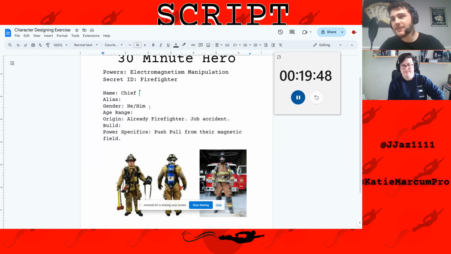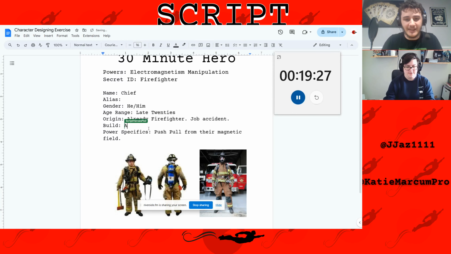We'll stick him, especially with the origin, if we're going hero firefighter becomes chief, late 20s, I think that could fit. I agree. If you want to make him a bit younger, we'll go late 20s here. We said we weren't going to be teaching, but teaching moment, you don't need exact ages for comic book characters. You can give a vibe. Yeah. We said he's going to be kind of human, athletic, but big. He's human, but human but big.